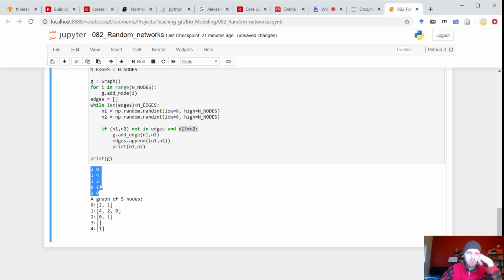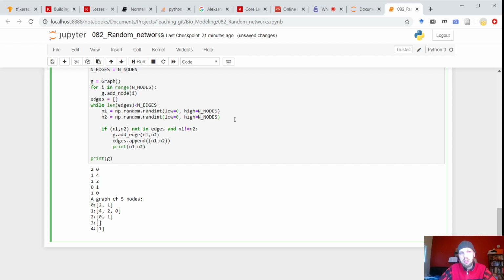And all of the... not all of the edges are different. Oh, God. Not all of the edges are different. Look, we have an edge 0, 1, and we have an edge 1, 0, but this is actually the same edge. So, how to fix that?